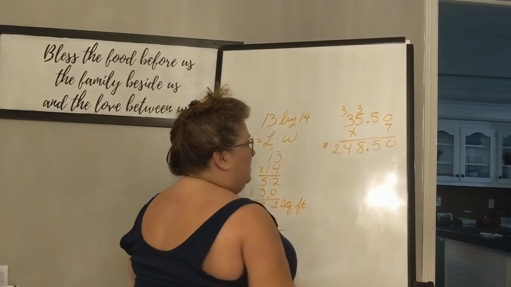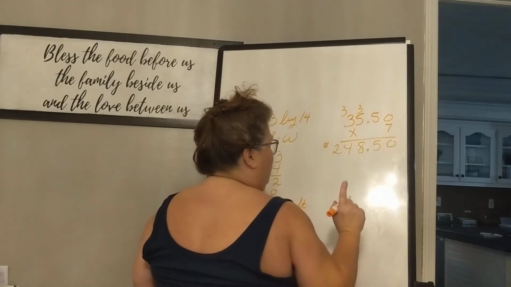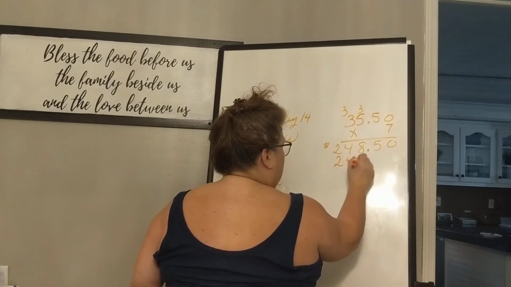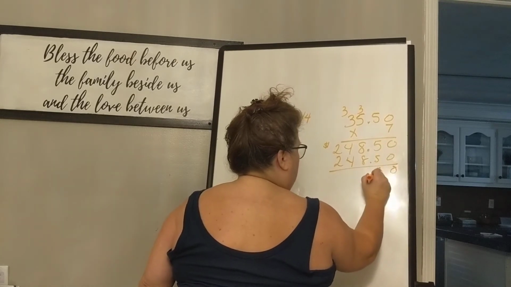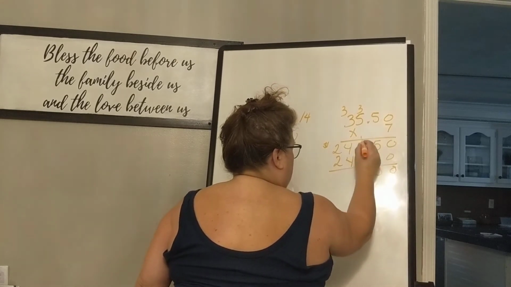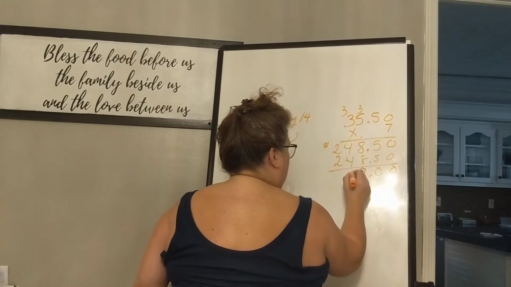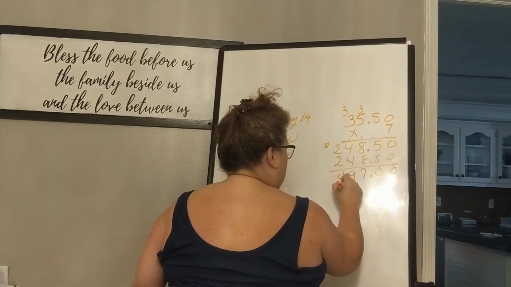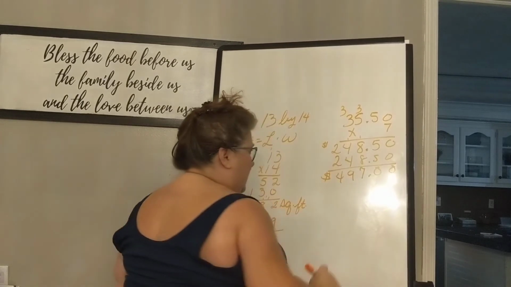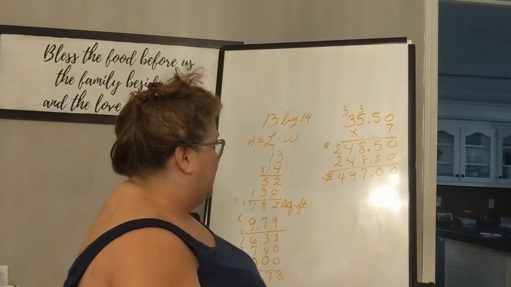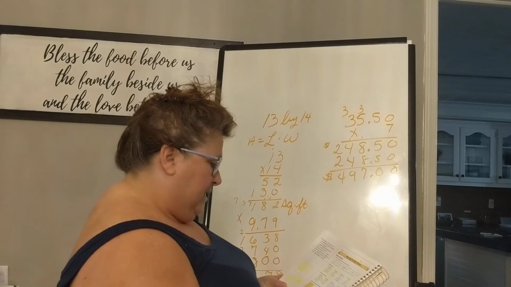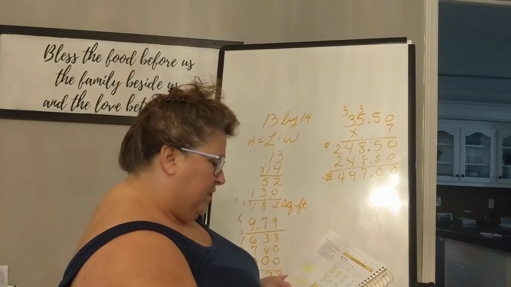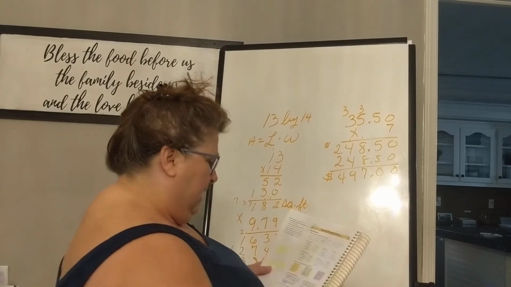So $248.50 was for 1 man, so we're going to put another $248.50 on there. Add it up, 0, 10, 16 plus that one is 17, 4 and 4 is 8 and 9, and 2 and 2 is 4. So he paid $497 to have the tile installed. So then look at letter D. What was the total cost of the tile and the labor for laying the tile?